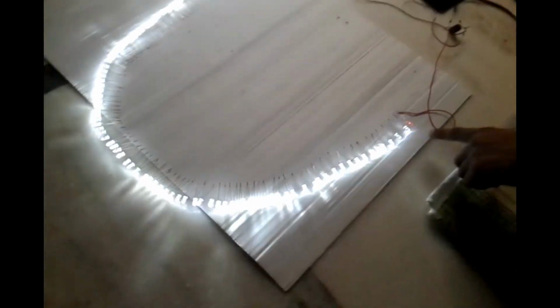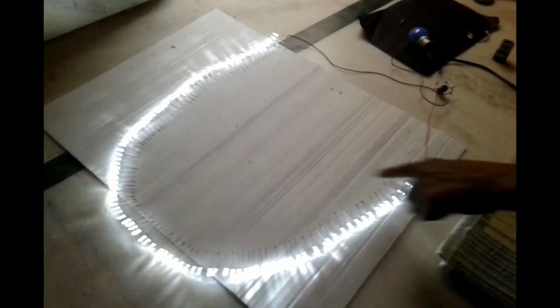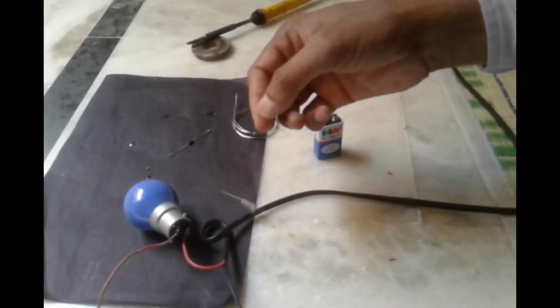If I connect this in the middle, the blinking light effect will be more. When I connect in this middle, then the effect will be more. One more experiment I am doing. Instead of using this bulb, I am using this 220 ohm resistor. I will connect the 220 ohm resistor here for safety.